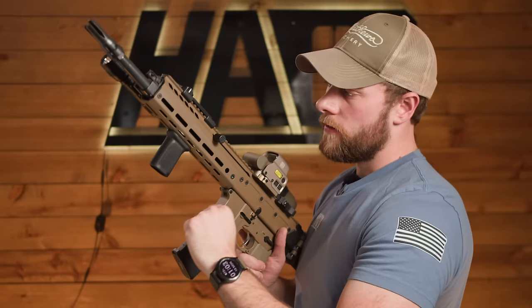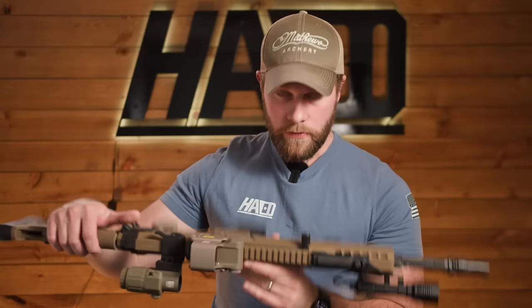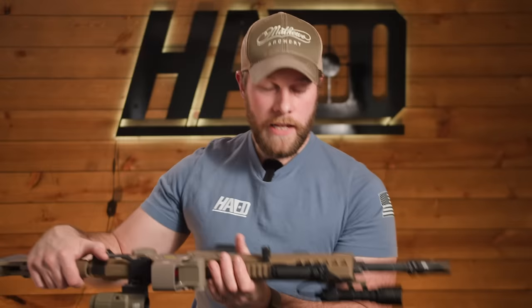They did not machine any of the M-LOK slots — they're all water jet or plasma cut, so they're a little bit rough. For a $1,300 rifle I would have liked to see proper machining on those; it just seems like a lazy step. There are also a lot of unrefined features where the machining is not exactly perfect — there are dings and scratches. For $1,300 you can build a really nice AR-15 with nice components and nice machining, so having some cut corners is frustrating. However, from a duty gun standpoint none of that matters — nobody's going to nitpick water-jet slots over CNC machined slots — but for the people that care where their money goes, it's worth noting.